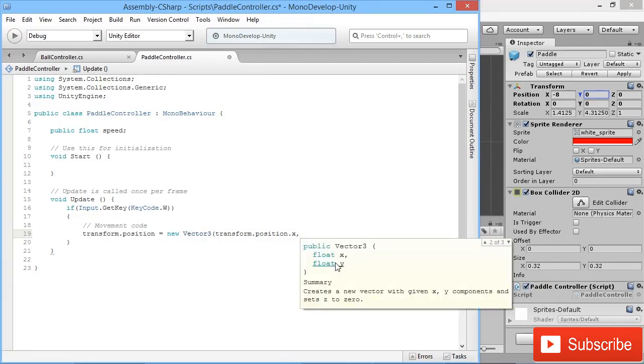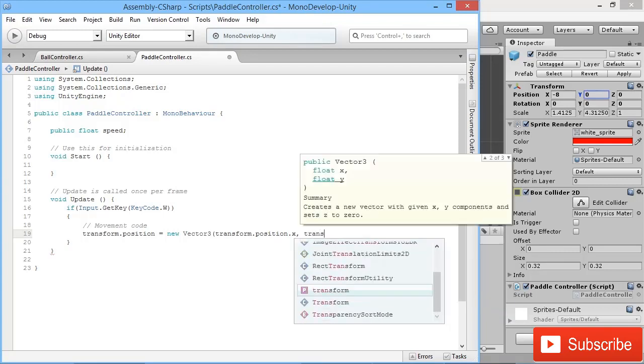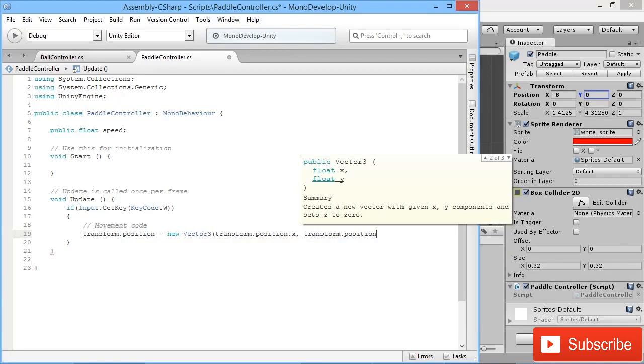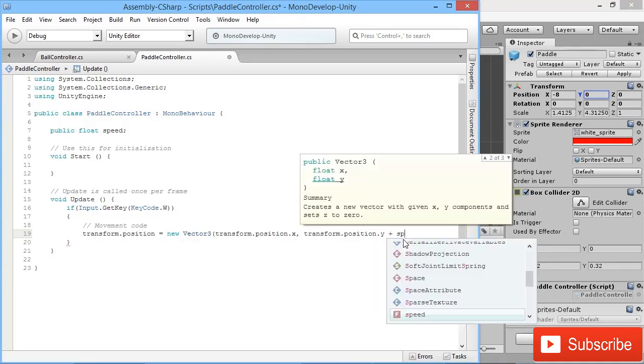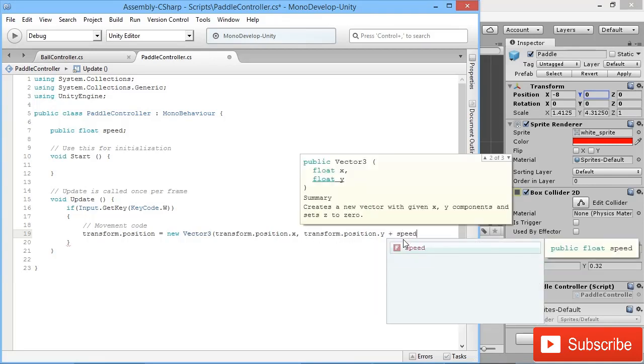Now we're making a change to the y position, and we definitely want to make a change to our y position. What we want to do is take our current position, so that'll be transform.position.y, and because we're moving up, we want to add on a certain value. We want to basically add on the speed here. But there's a slight issue with just adding on the speed. So I'm going to say here transform.position.y plus speed. Very simple and very straightforward.